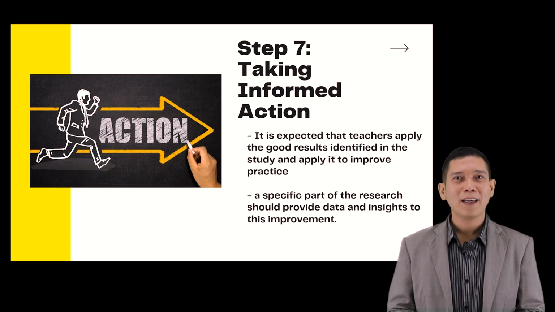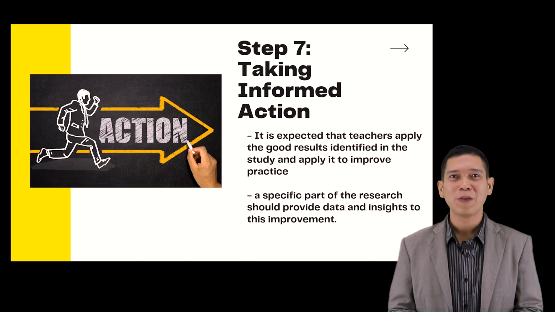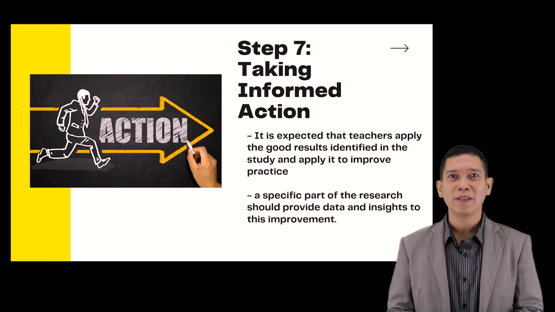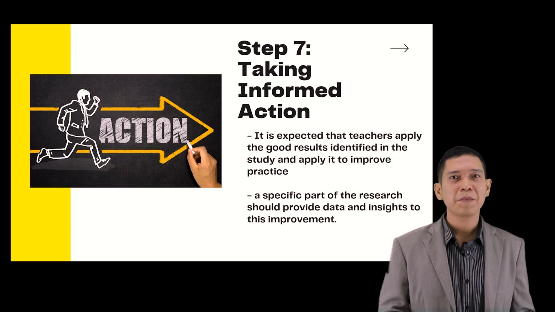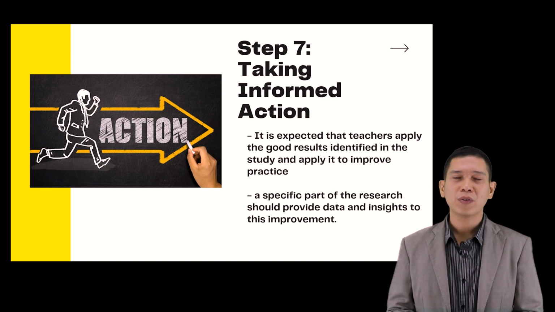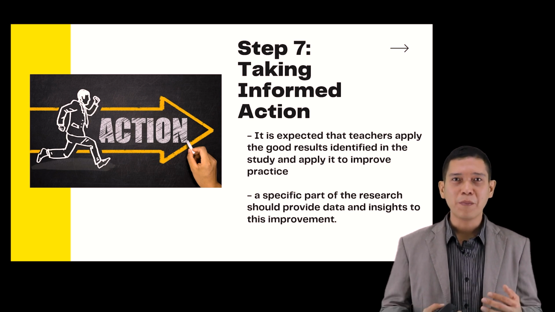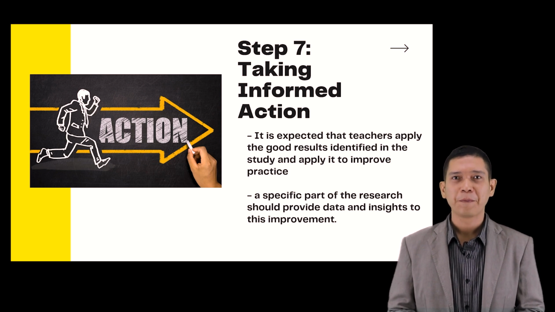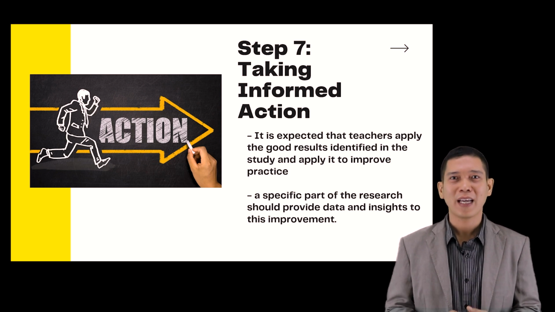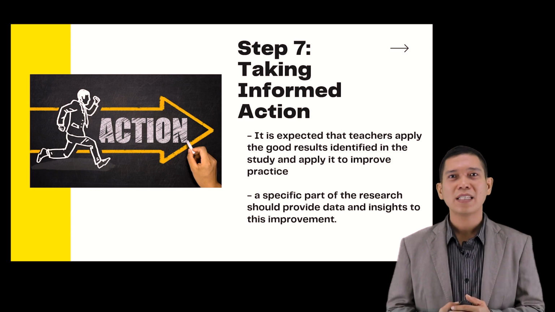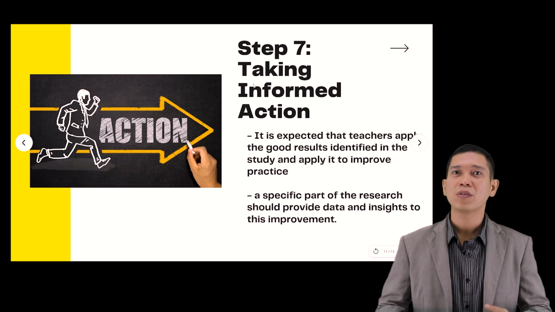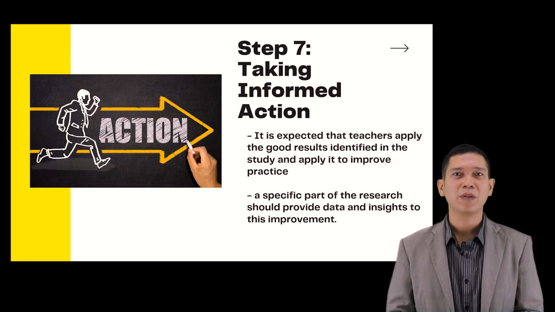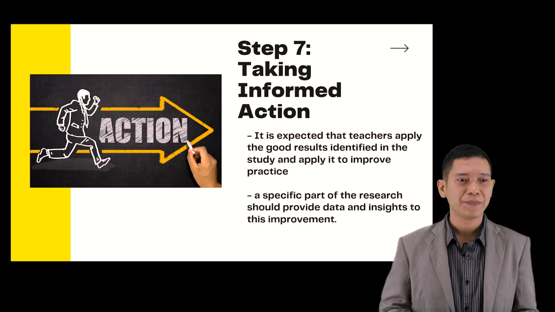So if it so happened that in your action research, no improvement was evident, well, you need to actually redo it again. So this is actually a cycle of steps that allows you to reflect on the different steps that you have conducted in order for you to create a refinement, to create an improvement in the practice that you have done. Right? So that is the reason why it's called action research. It's very specific as to how you would improve your practice as a teacher and as a professional who wants to learn and to become reflective with whatever practice you have.